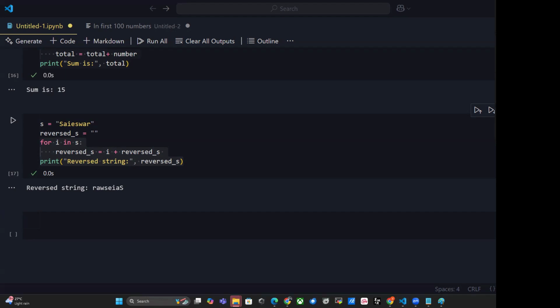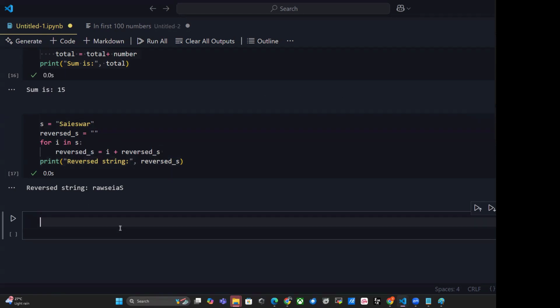Okay, you mean it will first print from the end and then reverse. Yeah, it goes with S, then AS, then IAS, then ES, like that. Okay, so this is what even I wanted to write.